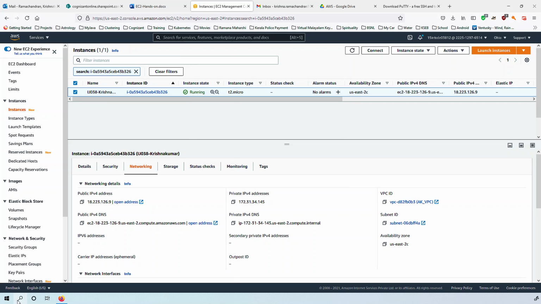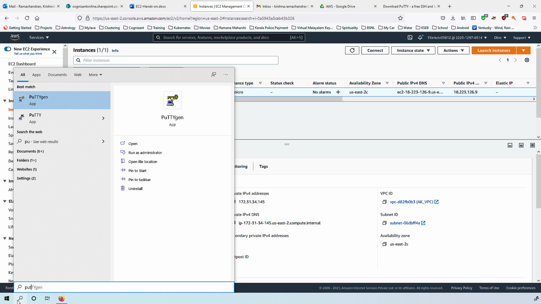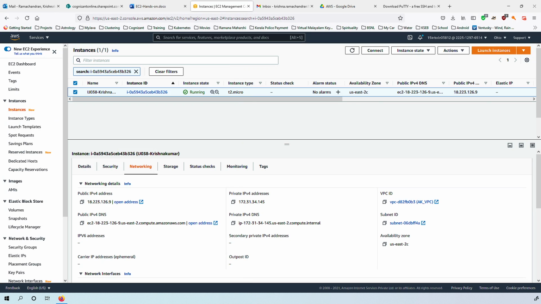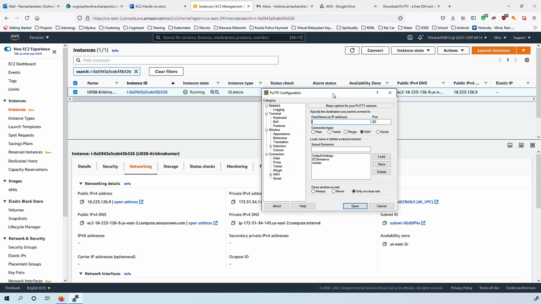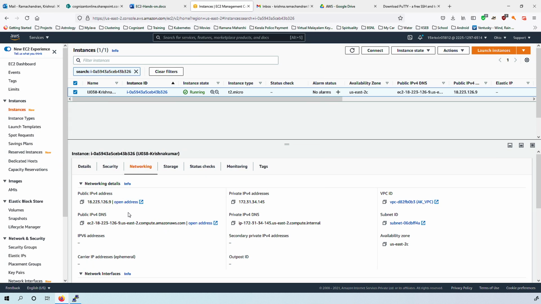Then again, you need to open PuTTY, but in this case we are going to use the PuTTY application, not PuTTYgen. So I will click on it and it will open up a dialog box like this. The first thing is the host name that we need to give. I can give either the DNS or the public IP address.